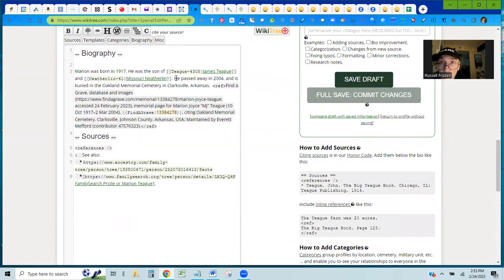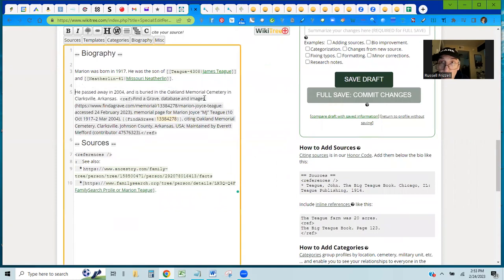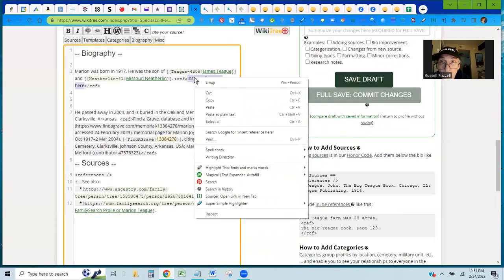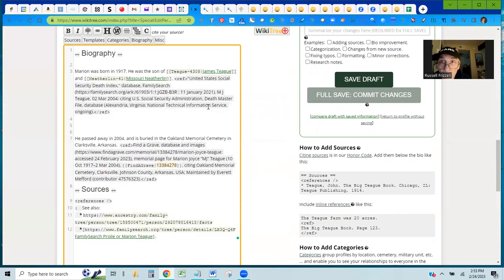Okay, so I'm going to go back to edit, and we do have the Social Security index for both the birth and death. We'll take this paragraph and move it because you want narrative in chronological order, and every narrative should have a reference. We can use this one twice. So I'm going to cite it and paste it.